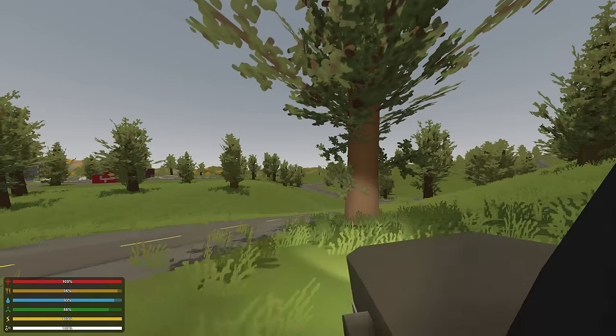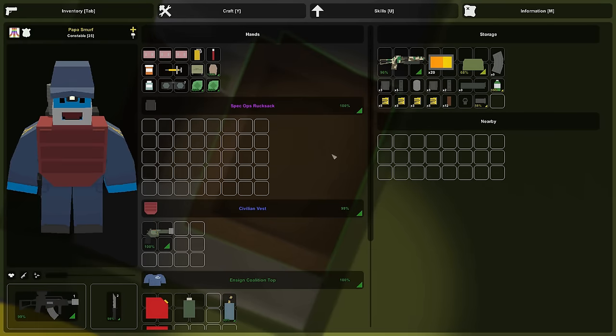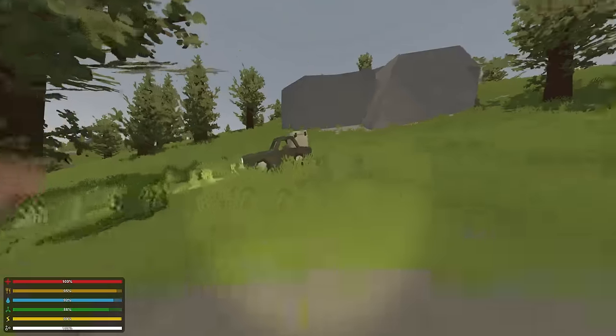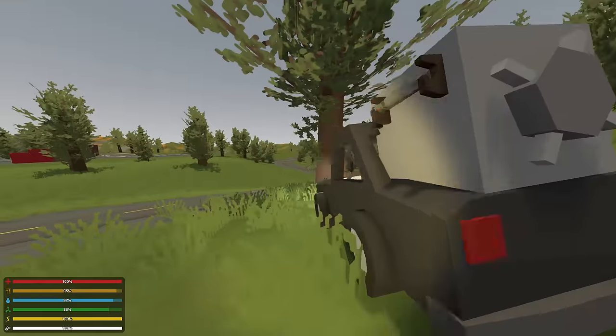But hold up a sec. Annie, how you doing, gal? Forgot about you. Did we leave stuff? Oh my gosh, I left a ton of stuff here on Annie. The chemicals in particular are going to be very important for something that I have planned for the future. You know, I'm going to grab the can, because we can use that to repair mufflers. Or makeshift mufflers. We'll chuck that in the back here.